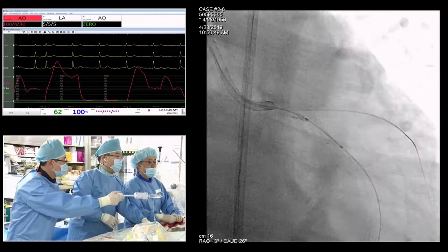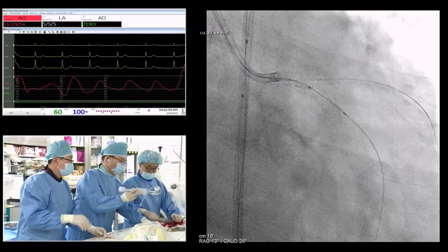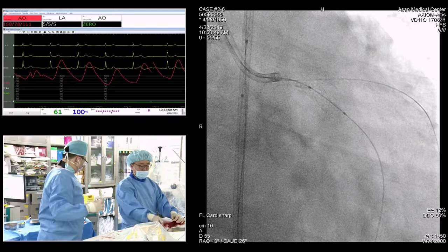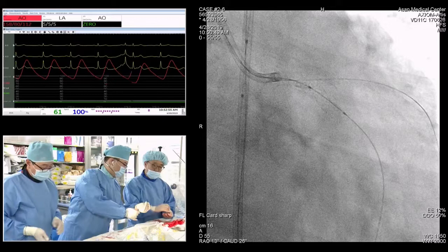Will you do a final POT with a 5.0 after the kiss? Usually, after the final kissing balloon dilation and after doing the IVUS, according to the position or some configuration that is too eccentric, I'm going to do a re-POT. Sometimes the morphology is okay, and I just finish after the kissing balloon dilation.